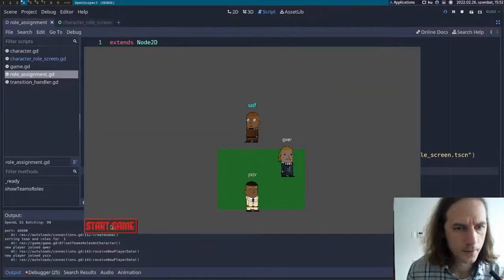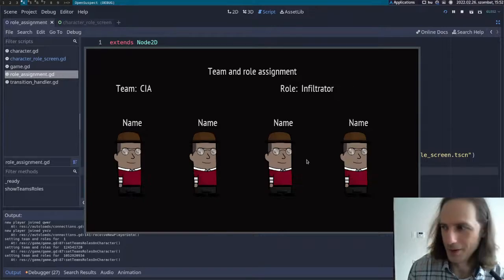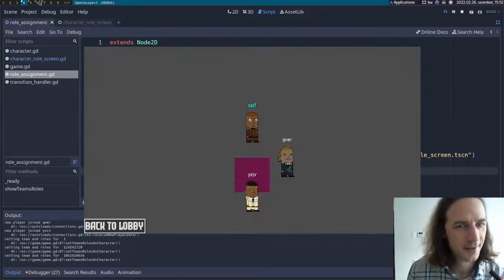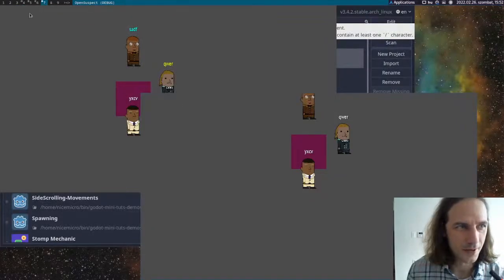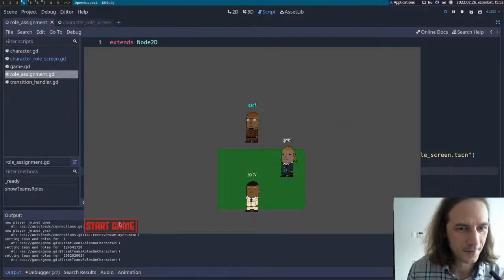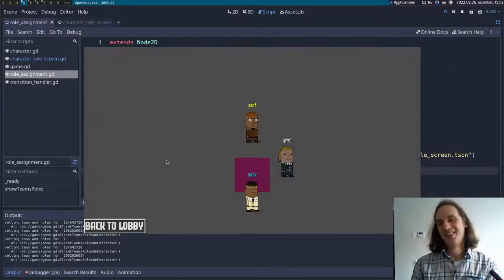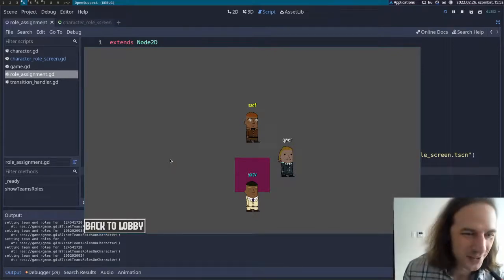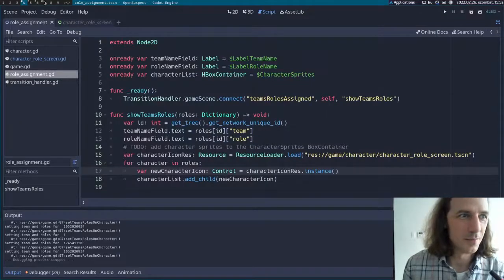Now start the game. Why do we have 4 of these appearing here? For the 3 characters we had 4. What? Oh, okay. I forgot to remove them. I see the problem.